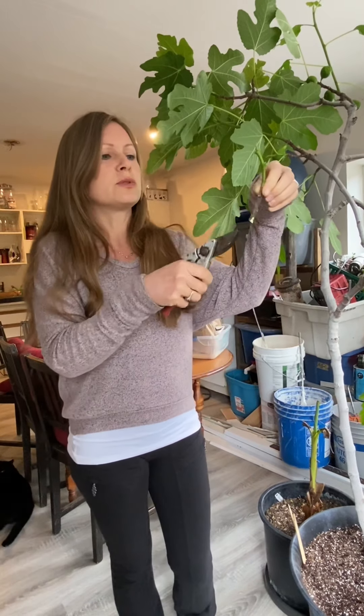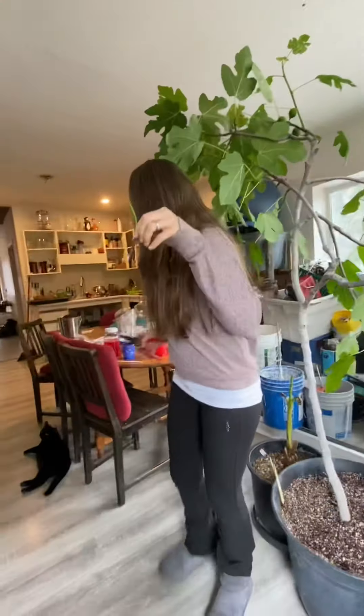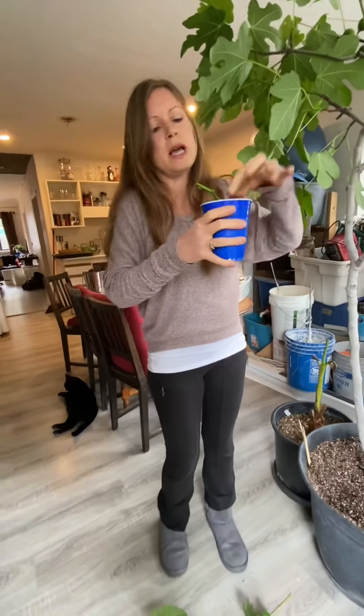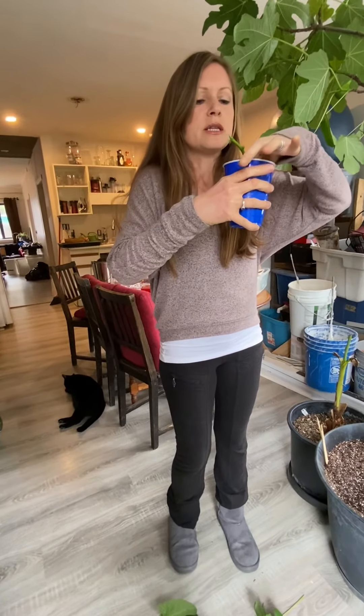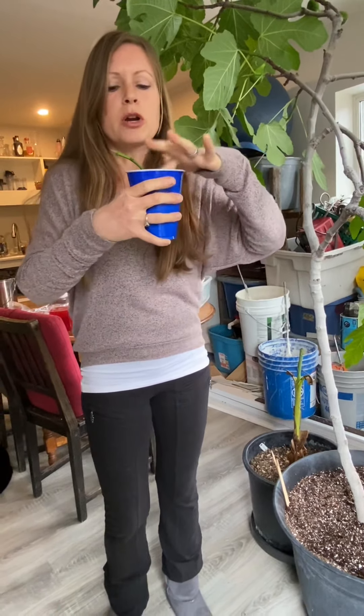Just so there's a little bit of the bark exposed, because that's where the roots are going to grow out of. Now I'm going to take my cutting and place it in the pot with the soil. I'm going to make sure that the soil is really compact, all the way around the plant — it's compact in there. It needs a nice snug bed because that's very important, so you have good soil-bark contact so the roots can grow.